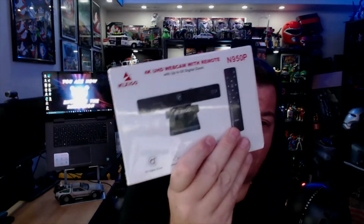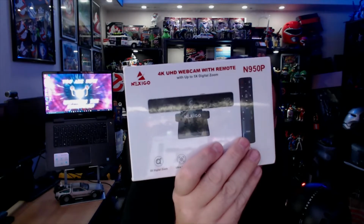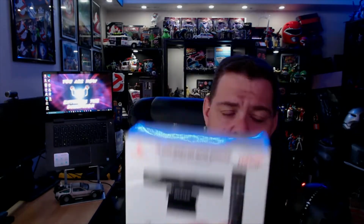This one is, well, it's a camera. Not just any camera. This is by a company called NexiGo. If I said that correctly, NexiGo. I think NexiGo, like how you say Mexico. There we go. So this is a NexiGo 4K UHD webcam with remote. I know a lot of times on every single webcam nowadays they say UHD or HD, but is it really? It depends on the software and the hardware you're working with, guys.